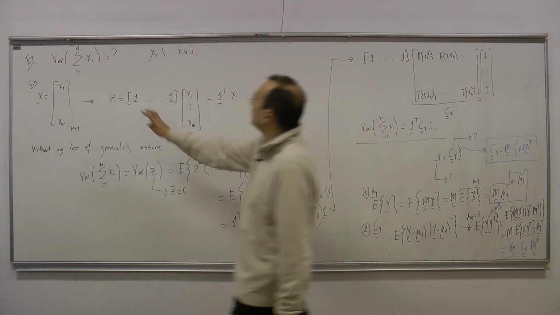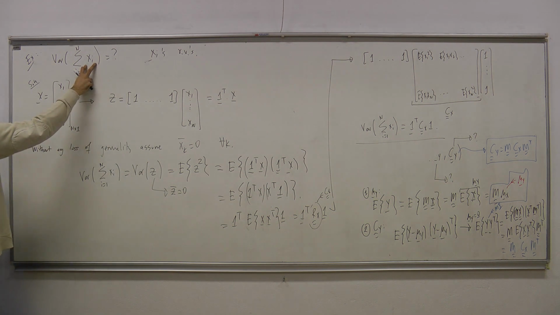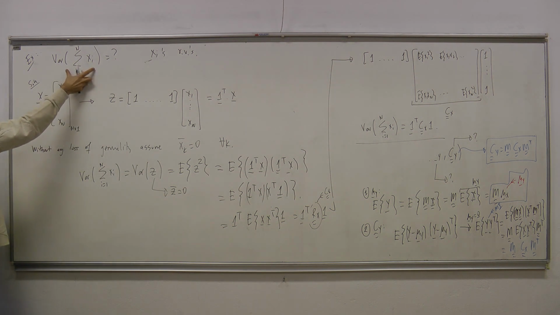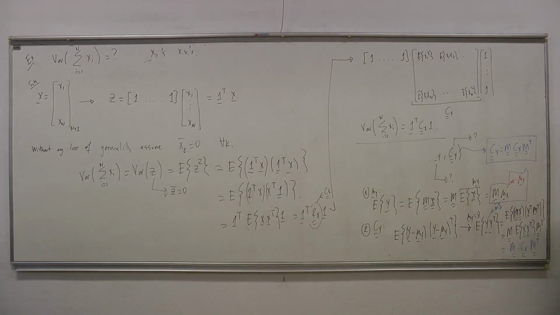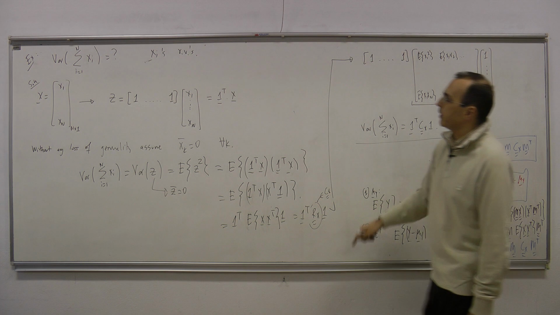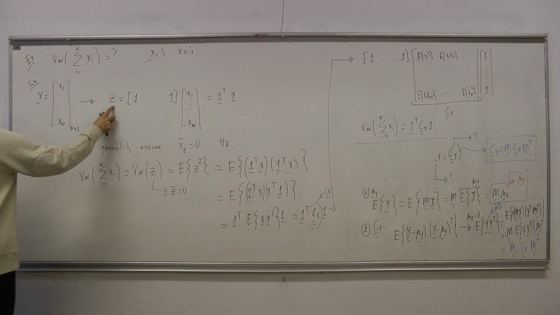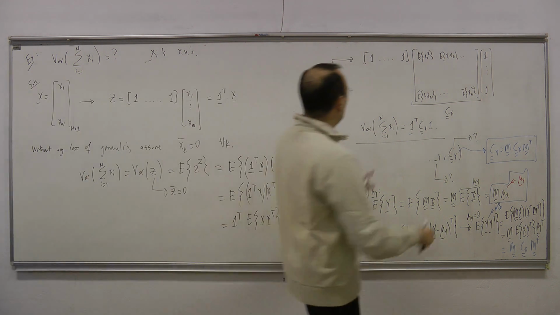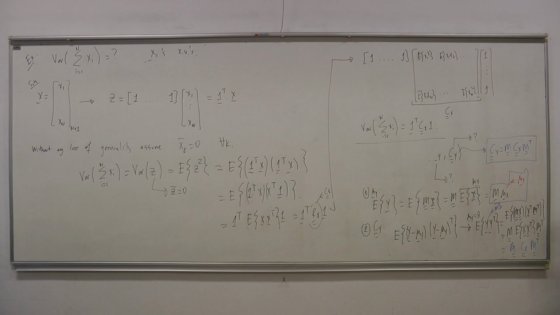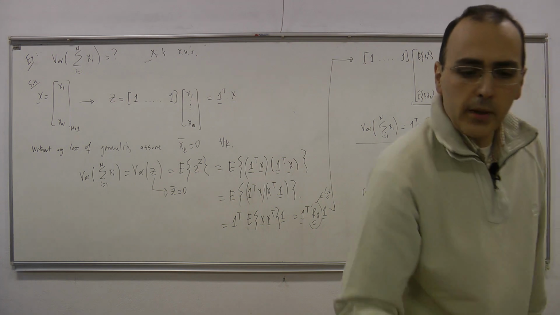For example, if these xi's are jointly Gaussian distributed, I know that after linear processing, this will also be Gaussian distributed. Let's assume all of them have zero mean, then their sum is also zero mean. How about their variance? Their variance is this. Very easy to say. So from here, I can say that the random variable z, which is their sum, is Gaussian distributed with mean value 0 and variance this much. So vector processing enables us to say things like that. Okay, thank you very much. We will continue.